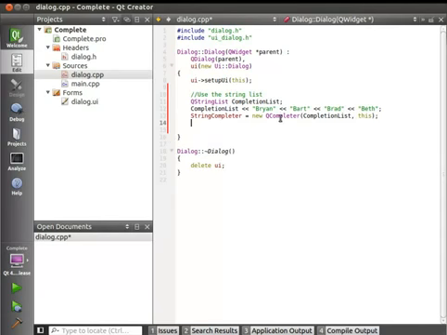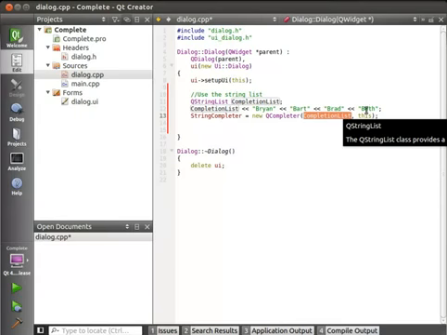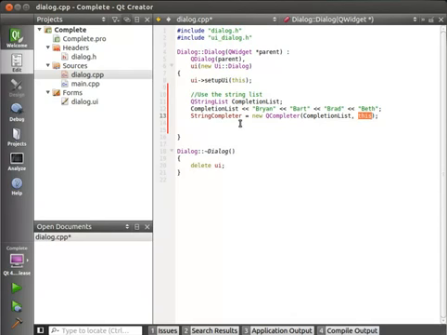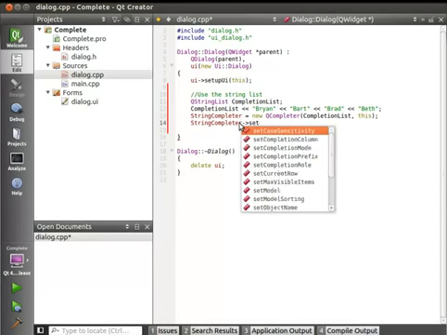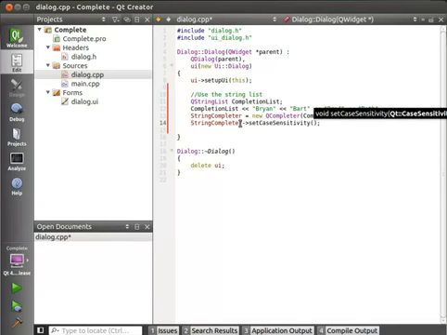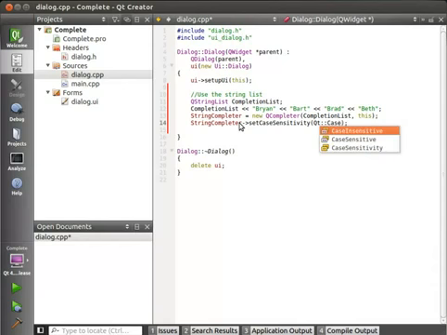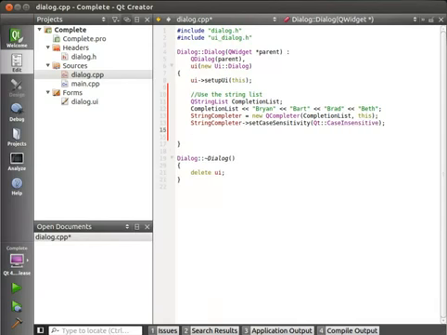Anyways, we're going to make a new QCompleter object, and we're going to hand it a reference to the completion list, or the string list, and then give it this object. Now we want to do a little bit of extra magic here. So we'll say string completer, and we want to set the case sensitivity, whether it's upper or lower, and we're just going to say case insensitive because we don't really care. And then now we need to bind that, or set the completer. So we'll say UI line edit, because that's our first one. We're going to set completer.